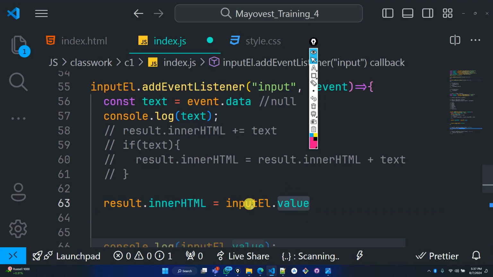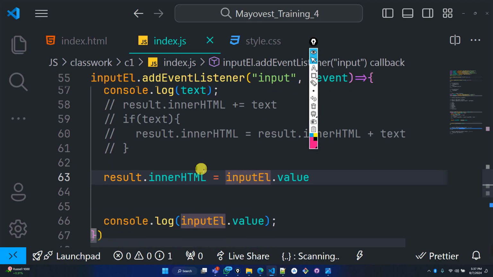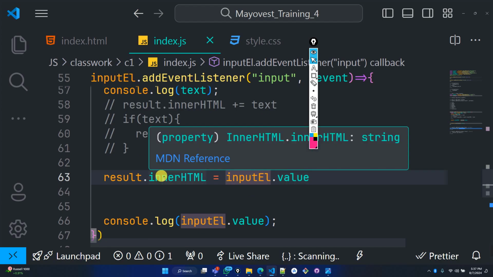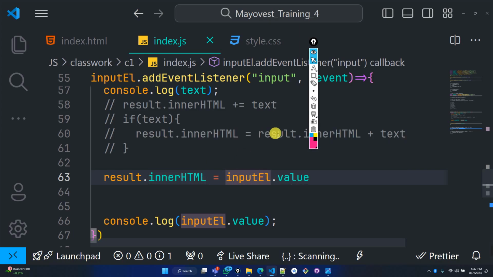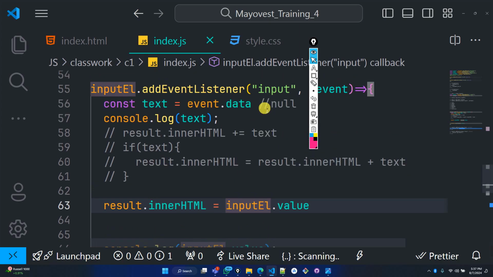So this value of your input will always give you everything. It is constant. Anytime you call it on any input, it will give you everything that is inside it. It's not giving you the last one or the first one or the middle text that you type. It will give you everything. So now, whatever we have inside our box, just replace this one. You don't need to concatenate because it's giving you everything already. There's no need of doing plus or joining them again like that.